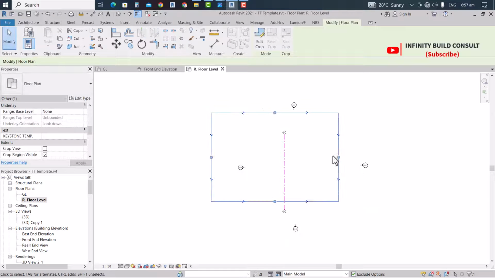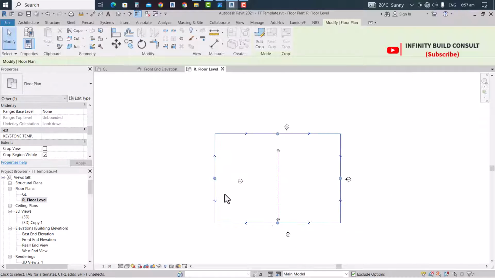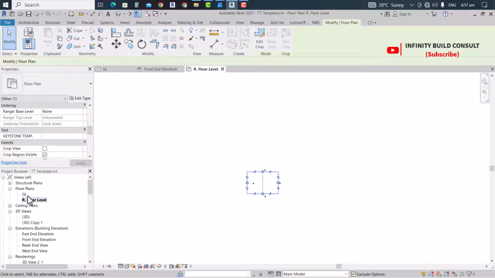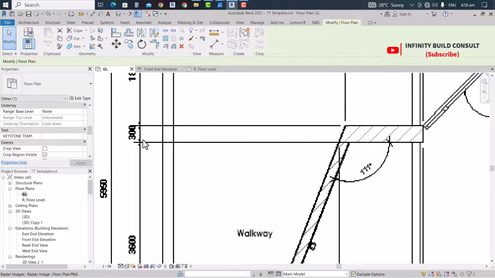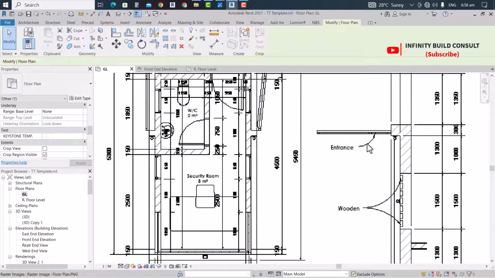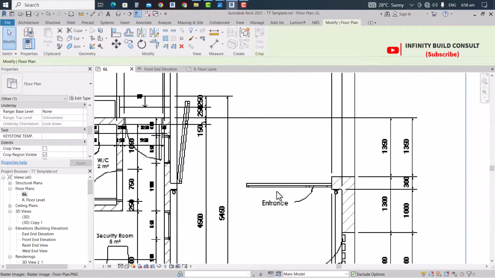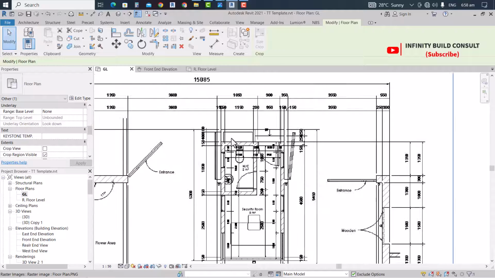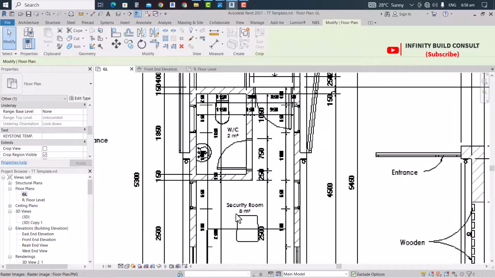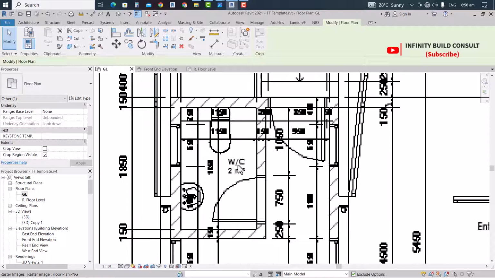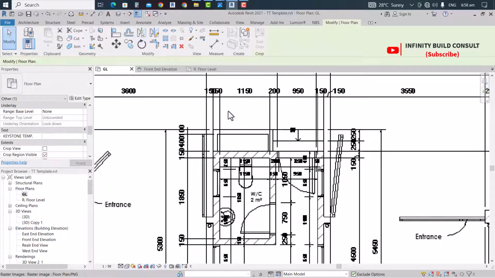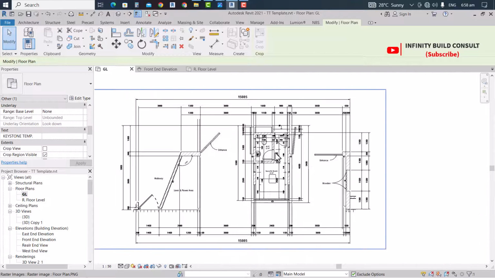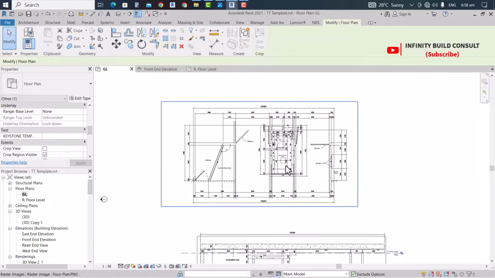So the first thing that we are going to do after establishing your levels is to try and know the sizes of the walls that you are going to use for your gatehouse. When you come here, we have a 300 mm thick wall here, but we are going to deal with this one first, which is the security room. We have the WC here somewhere, and the thickness of the wall is about 150 mm without plastering. So we are going to maintain this for now.